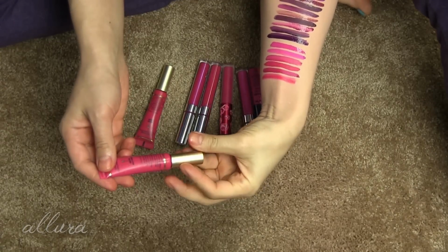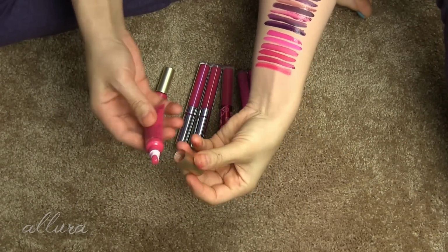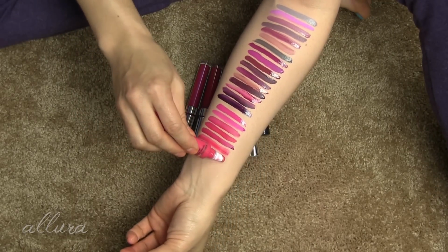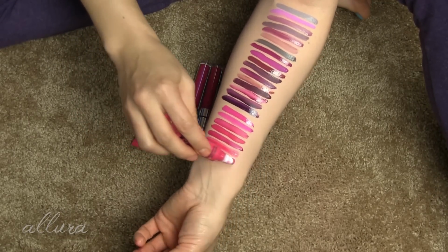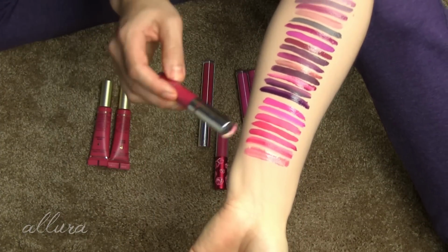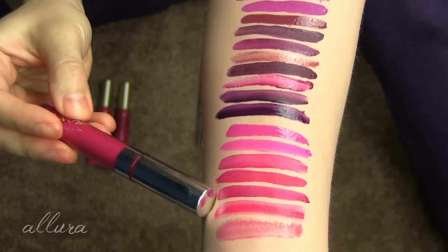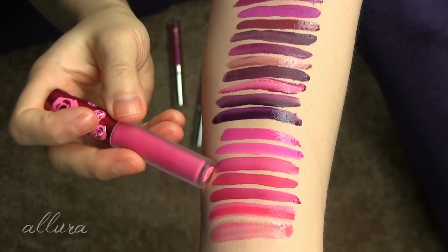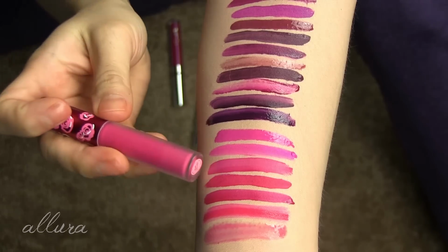This is Too Faced in Jelly Donut. It is so grody. The oil is kind of seeping out. I tried to squeeze out product, but it's still really oily, so that's what it looks like. Okay, once again, I'm only going to keep 2 of these. This one by ColourPop, the third to last in Rabbit, or The Rabbit, and the Lime Crime one, the third one swatched in Pink Velvet.